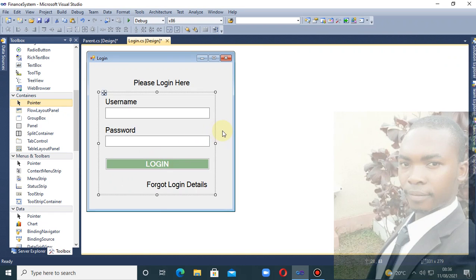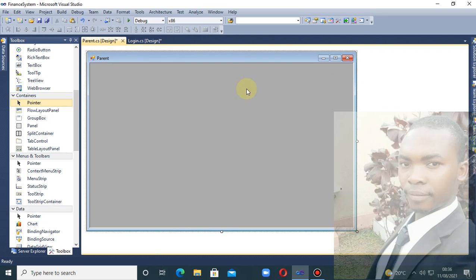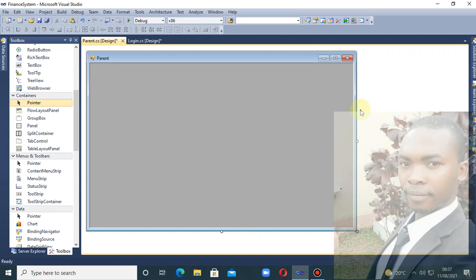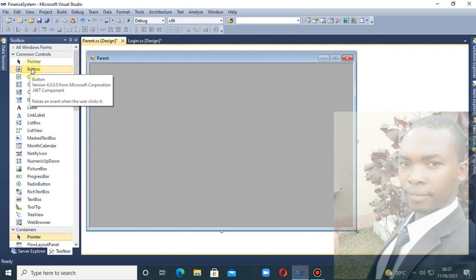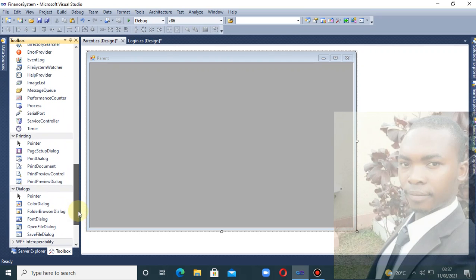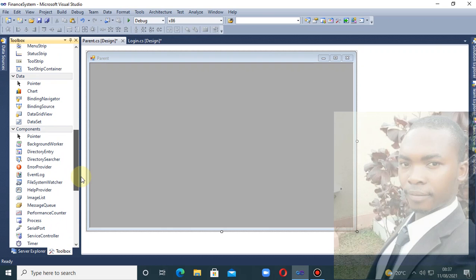Okay, so that's it. Now let's link this form to here, such that when it opens, it starts from there, to be the first form to show on the login. So we are going to start to create a simple navigation here. So how do I make a simple navigation here? We have it around here.